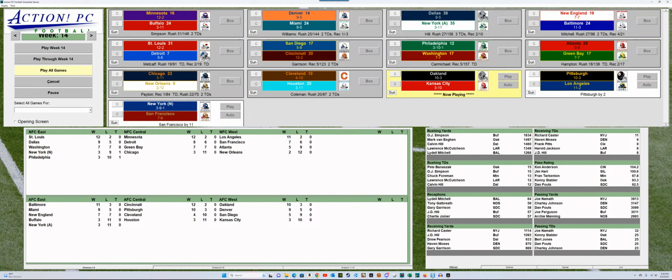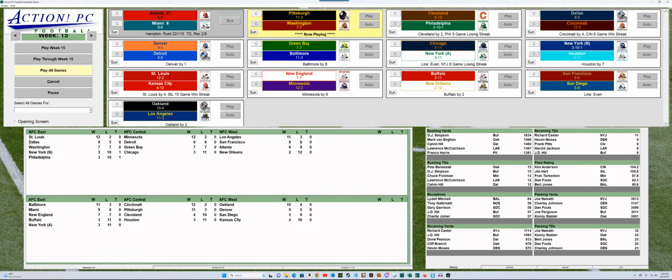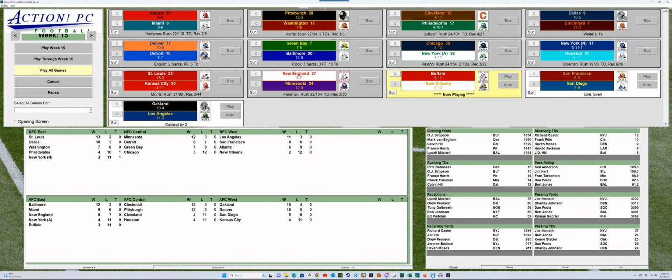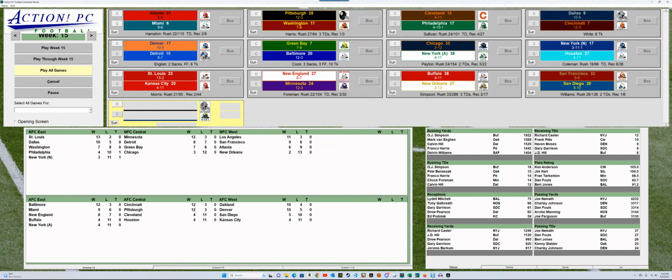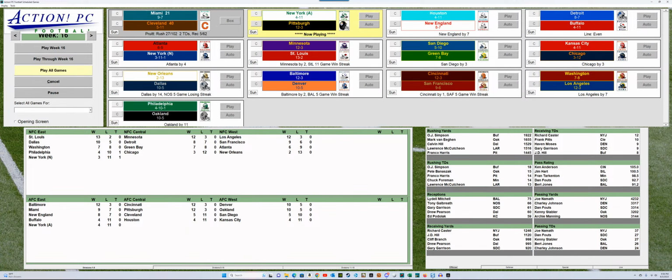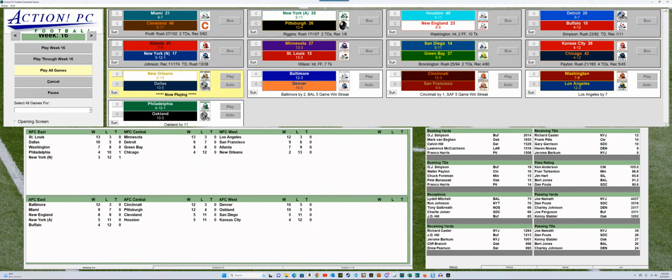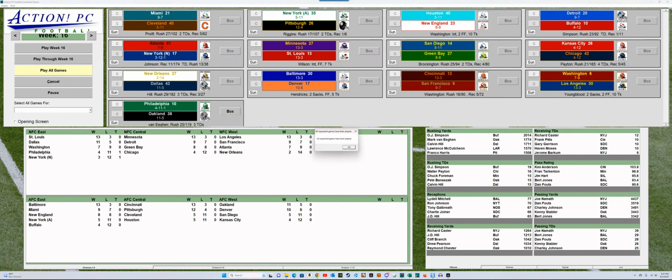Detroit in the 80s, 8-6. They had a decent team early on, 70 to 73-ish. Wow, look at St. Louis, 12-2. Mel Gray, Terry Metcalf, Jim Otis, Jim Hart. Cincinnati and Pittsburgh fighting it out here. See a big game here for Cincinnati and San Francisco. And Cincinnati pulls ahead. So now we've got all the games.